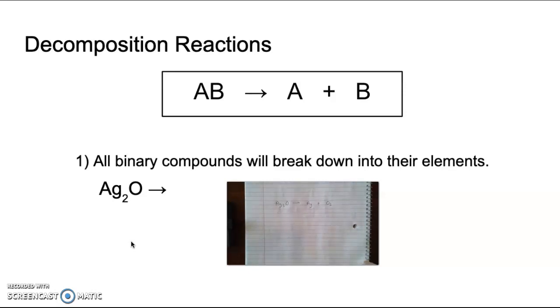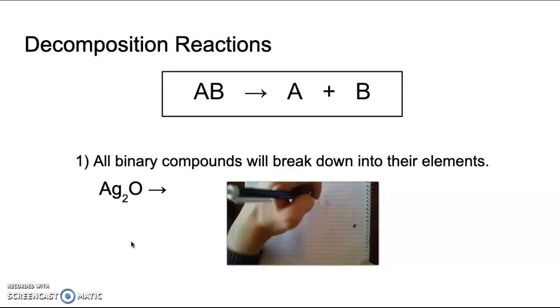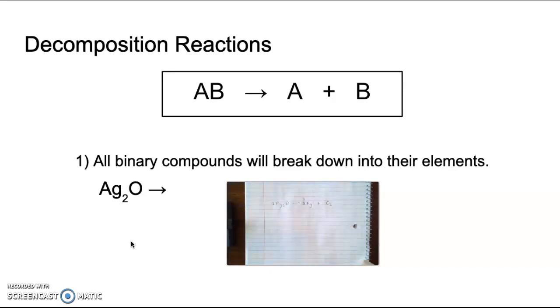Now, the last step, anytime I'm writing out a chemical equation, is to make sure that it's balanced. I can see that I've got 2 silvers here, so I want to put a 2 in front of the silver to balance that. Then I can look and see that I've got 1 oxygen here and 2 oxygens over here. So that means I'm going to have to put a 2 in front of my silver oxide. And then you'll notice that now I've thrown off the silvers again, so now I've got 2 times 2 or 4 silvers. So I'm going to change this to a 4, and my reaction is balanced.